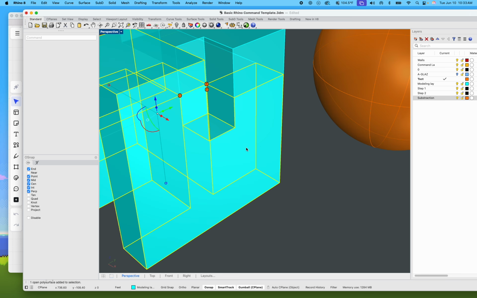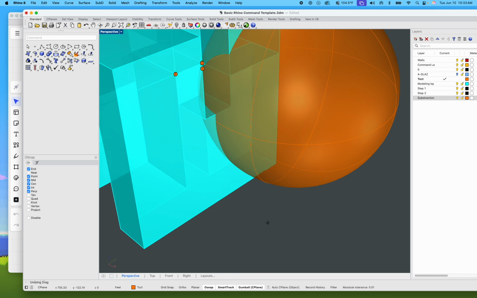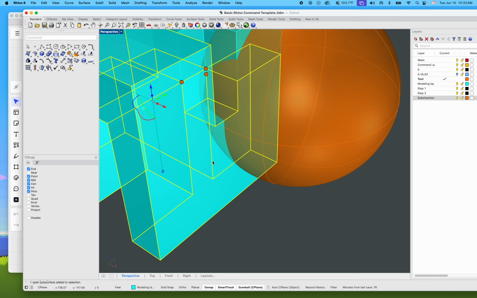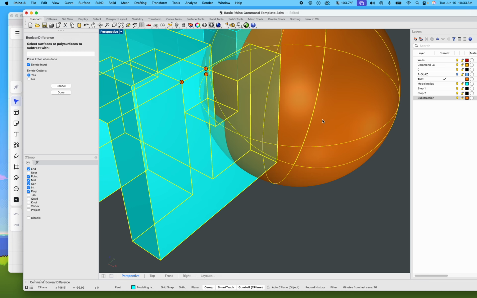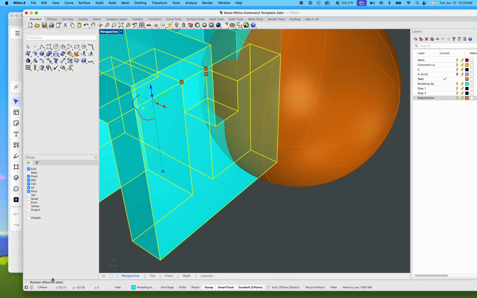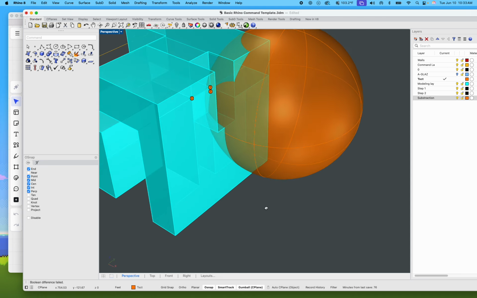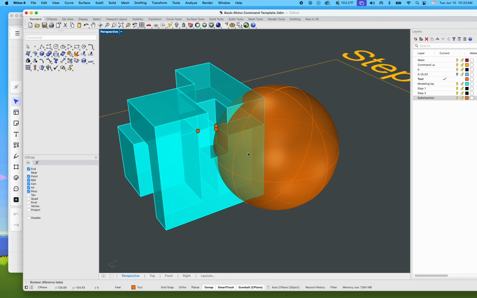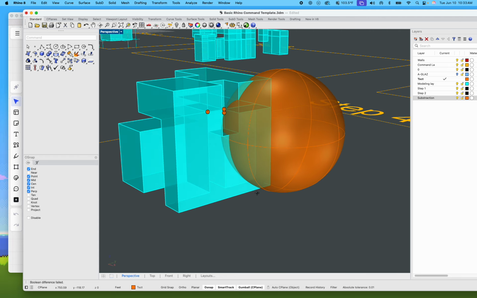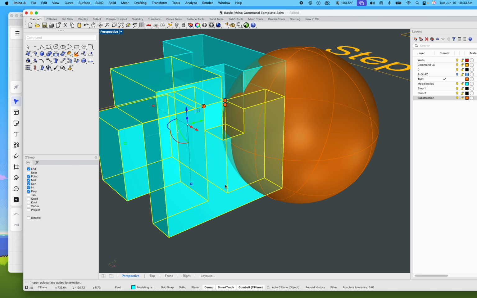In my case, it may have left the piece there. It may have not worked. Let's try one piece at a time. I'm going to hit spacebar again. Boolean difference. And you'll see it actually says Boolean difference failed. Ooh, that's no bueno, right? That's okay. We run into failures all the time. In fact, I would say it's the only way to success, actually.